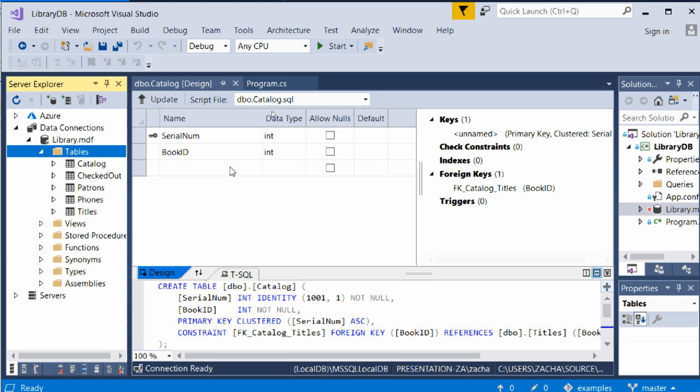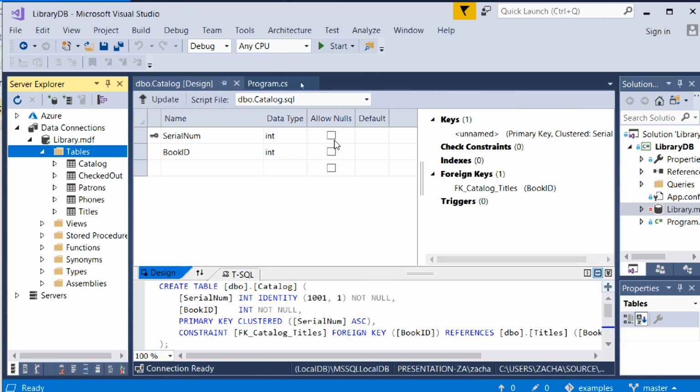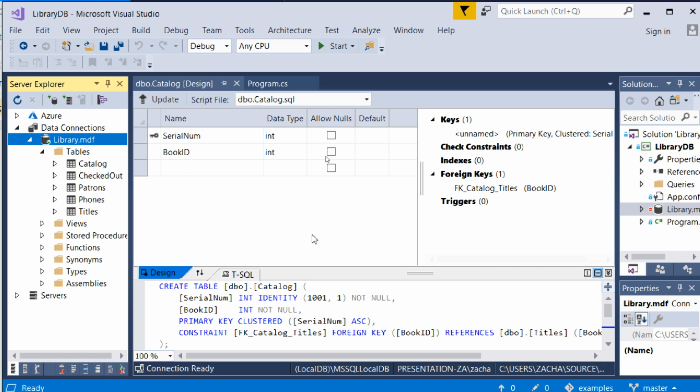So let me make it a little darker. When you have a database and you double click on it, so over here you'll see library.mdf is what this is. You double click on it and you get to view it in the Server Explorer, which pops up over here. And you can see under Server Explorer I have library.mdf right here. And under it, I have tables. So there's those 5 tables we talked about. If I double click on a table, it shows up over here.